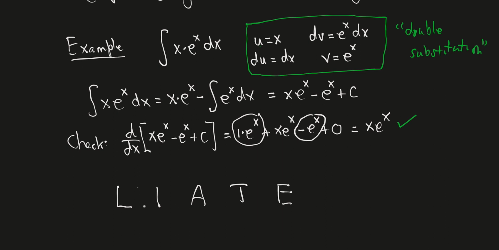But for what we need, this is the entirety, right? Okay, so what are these letters for? Well, the L is for logarithmic, right? So we know about logarithmic functions. The I is for inverse trigonometric. So your inverse trig functions.